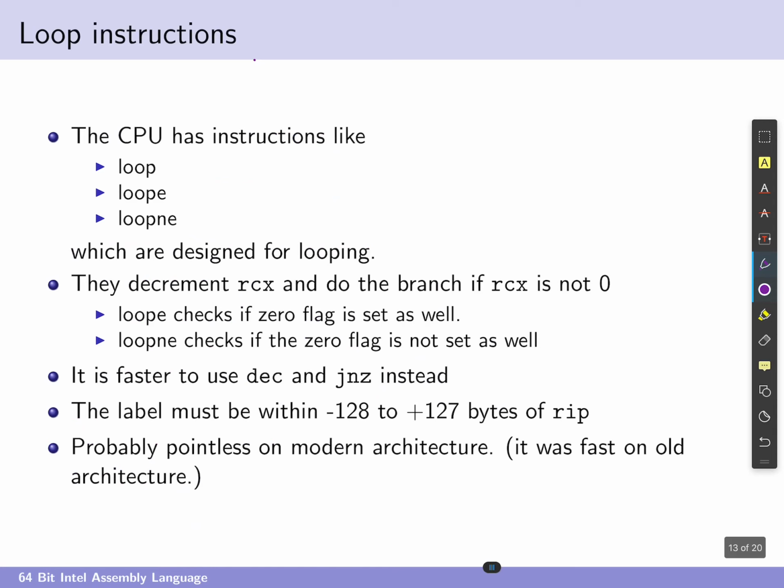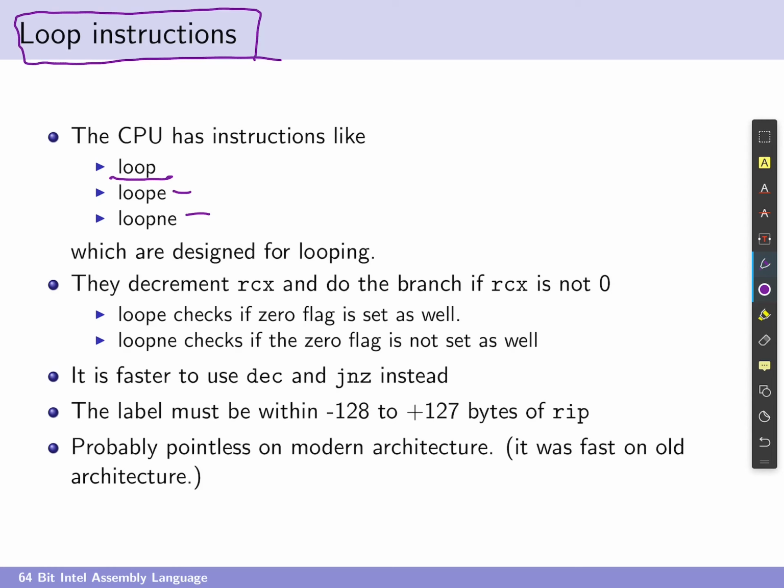So there's another variant of looping, which is very uncommon in modern assembler, but was highly prevalent in old assembler. The CPU actually has an instruction called loop, and 2 variants of it. There's actually a couple more, but for our purposes, you just have to worry about these 2 variants, which are loope and loopne. They're designed specifically for looping.